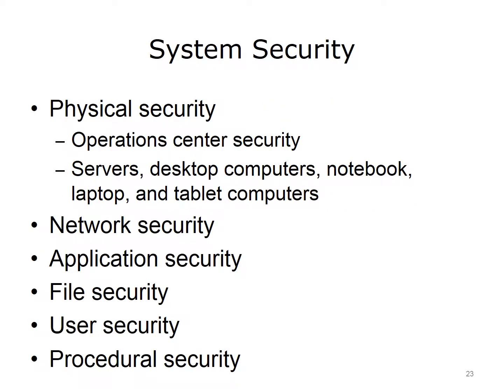Security is a crucial component of all systems. It involves several aspects, including information security and physical security. Physical security is the protection of physical assets such as computer systems, network hardware, and storage media — not just from intruders but also from natural causes such as fire and floods. For operations center security, physical access must be tightly controlled and each entrance must be equipped with appropriate security devices such as ID badges or biometric scanning systems. Secure operating systems, locks, backups, tracking software, engraving, and stringent passwords all help to guard servers, desktop computers, and notebook, laptop, and tablet computers.